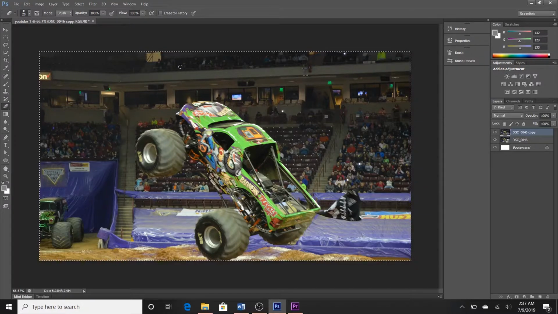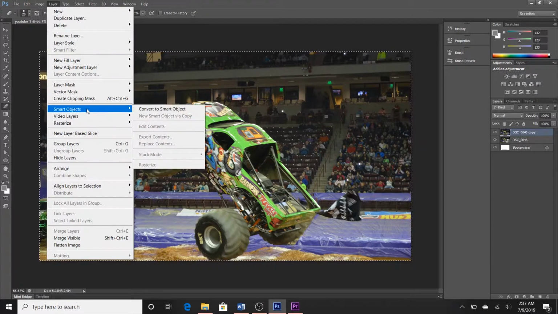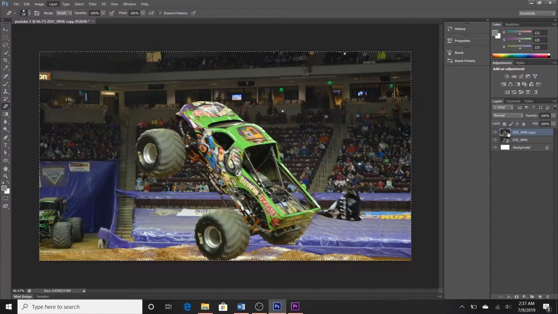Then you come up to Layer, Smart Object, and Rasterize. This will enable you to make any edits with any tools on this layer. As you can see, this layer still remains a smart object, but this one is now workable in the Photoshop platform. And you can do whatever you need to do to this image.